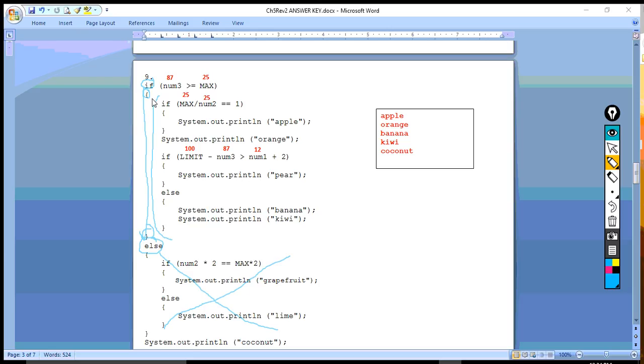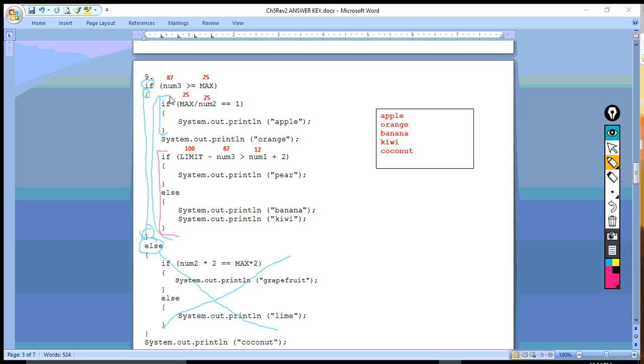So we jump into this if clause, and we notice that we have an if structure, and we have a print statement, and then we have another if structure, only in this case it's an if-else structure.